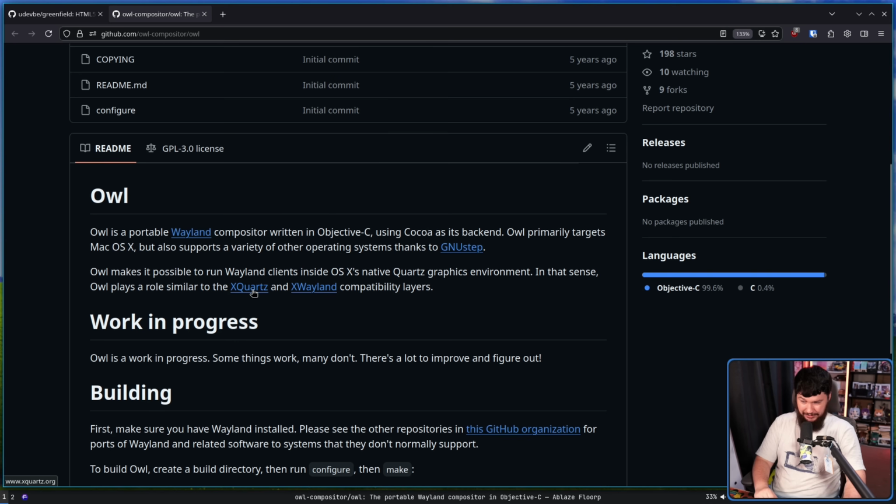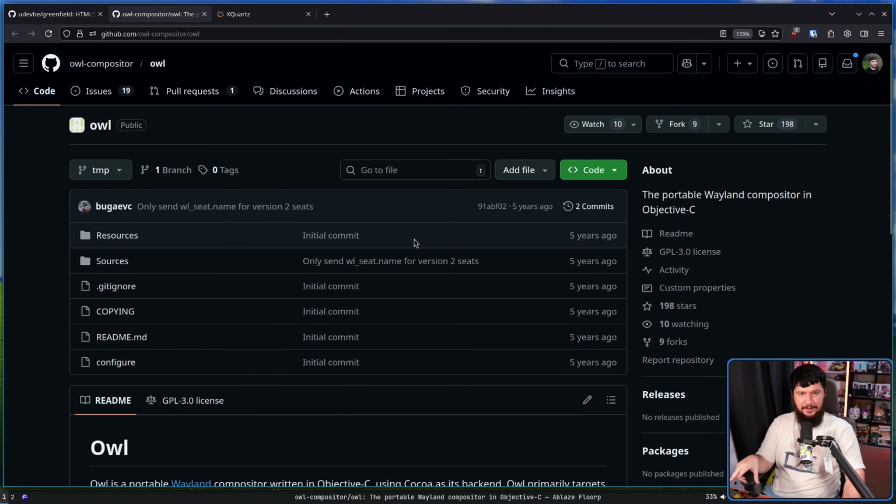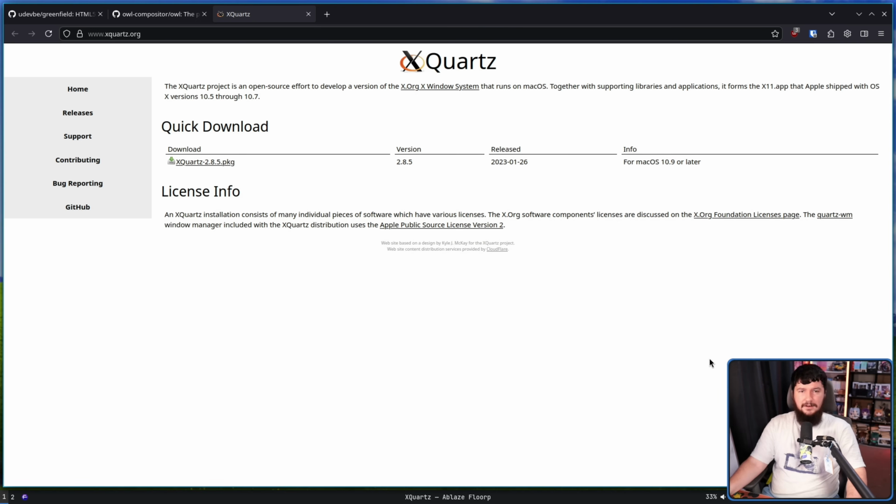Now, XQuartz is something that's been around for quite a while, so considering that there is Wayland on macOS, you're probably not surprised that there is X11 on macOS. Considering the way that most people tend to use macOS, it's pretty easy to forget that it actually is a Unix system. It's actually verified as Unix. It is more Unix than Linux is. Now, would Linux be verified Unix if the process wasn't really expensive to do? I'm sure some distros certainly would be, but XQuartz has been around for a long time.